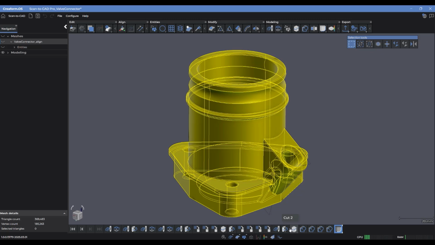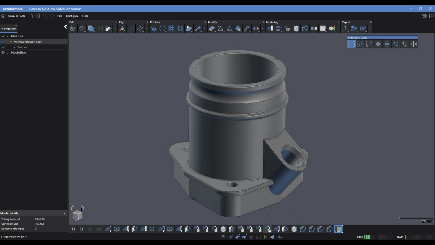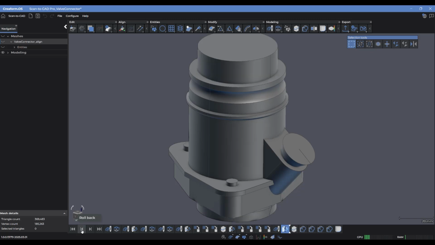So as I hover over these different items, you'll notice that it also highlights a certain feature or entity in the space. And this is to just show me what exactly has happened for that specific point in time. I can also use the rollback button. And as I increment backwards in time with each step, you'll notice that the CAD model also updates to reflect what was shown at that specific instance. And I can use the roll forward to go forward in time as well.